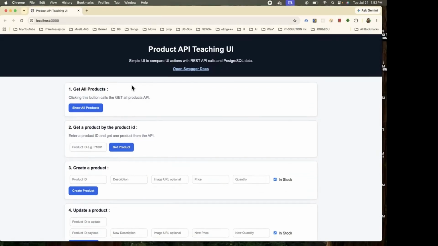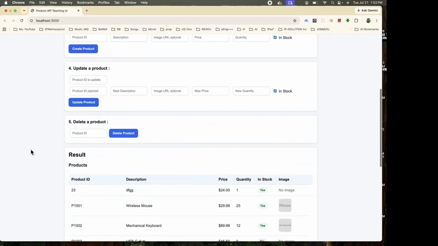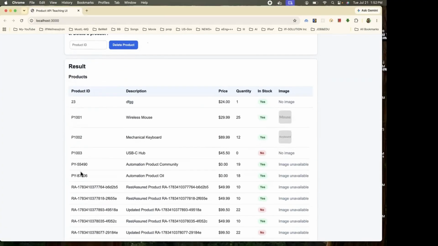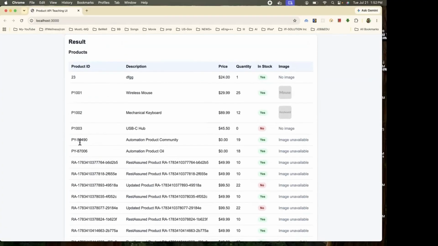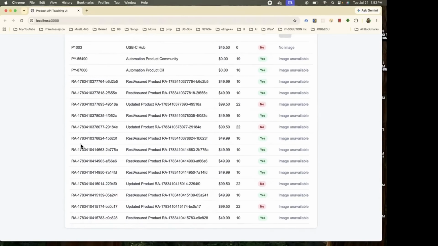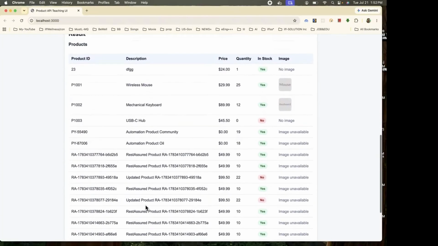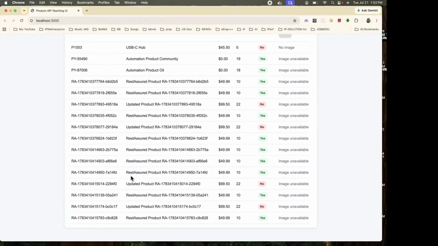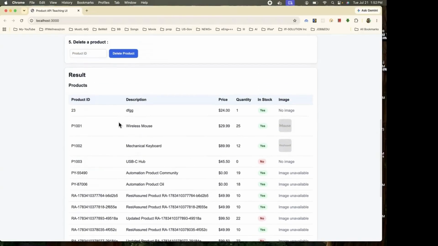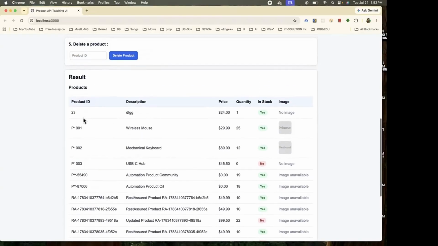Let me do it. First, get all products. Press this one. You see all the products; those are my products. All the product lists are listed here. There is pagination, but because there are very few products, we see them all in one page. So copy this one, wireless mouse.